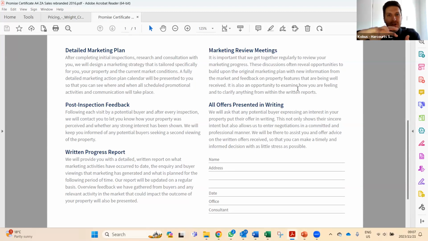We have to meet, we have to strategize and say, do we need to adjust the price going into the next 2, 3, 4 weeks? So ideally, that could be a price discussion in that meeting to make the price adjustment, or anything else that needs to change for this property to move, for us to be able to sell that property. So the marketing review meetings are very important.